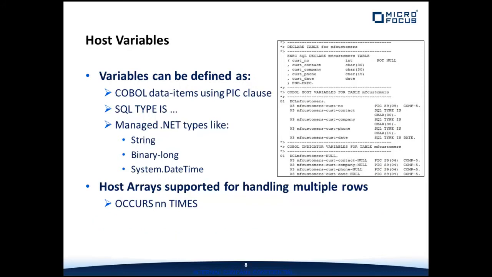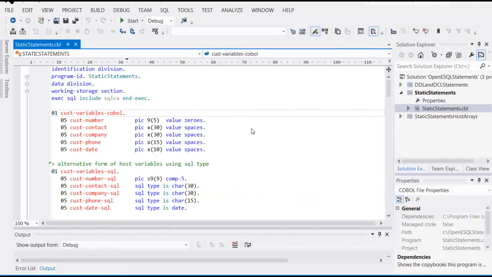Okay, so I will jump back into Visual Studio. We have a simple demo where we will insert some data into the table that we created previously using host variables, and then we'll manipulate that data in various ways. So the first thing we do is define our host variables.